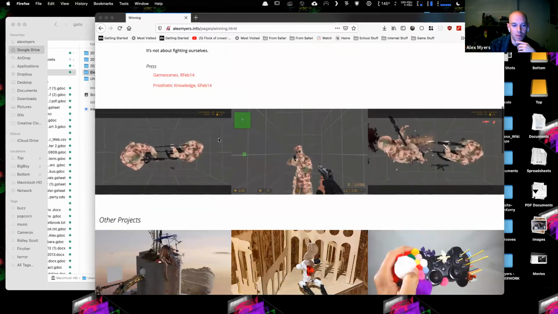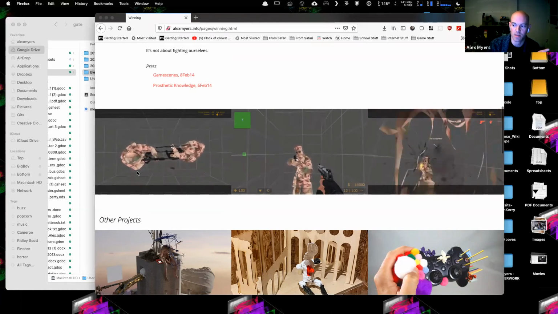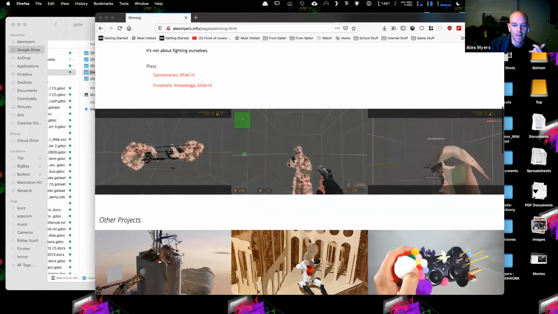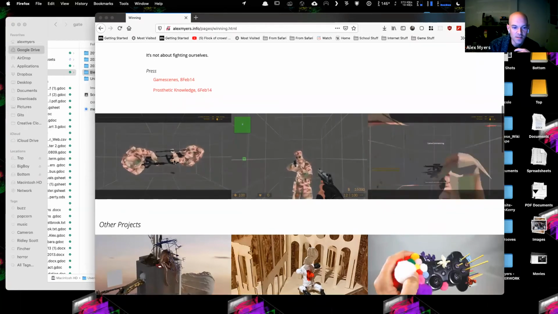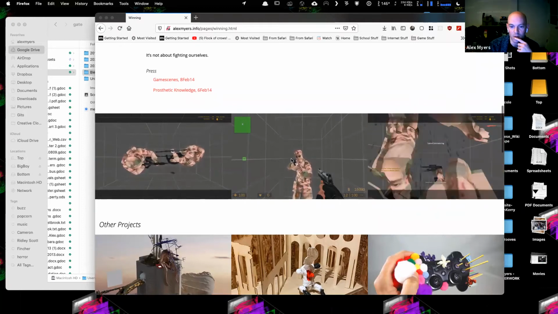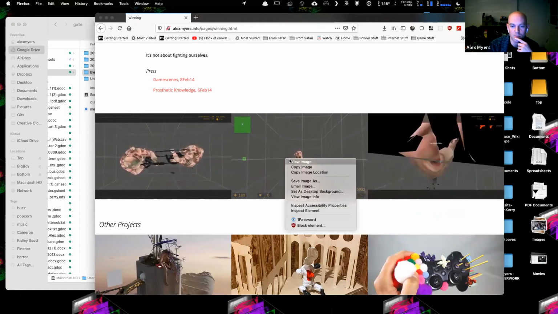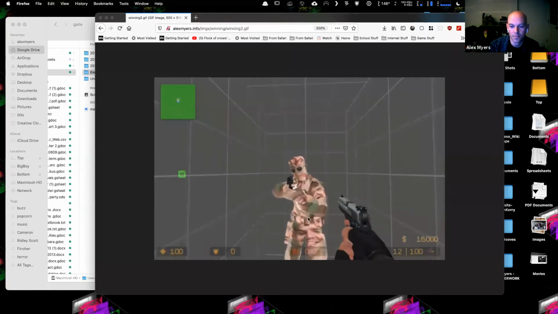Essentially, I made a little room. I distilled the space that you played in down to what was necessary, which was just a tiny space that fit at least two people. And if you look really closely, that's my face. Their camouflage is made out of my face. You can kind of see it here in the middle image. Make it bigger here. Well, can't make it that much bigger. So the camouflage is my face.